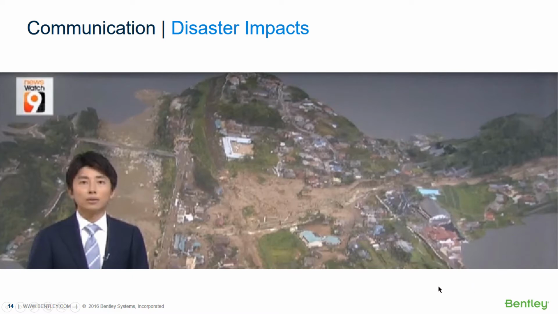A lot of other agencies are looking at this now because it certainly makes a lot of sense. Whether it's FEMA or a local agency that needs to manage disasters, this is the quickest way to get out there and find out exactly what part of your infrastructure is broken.